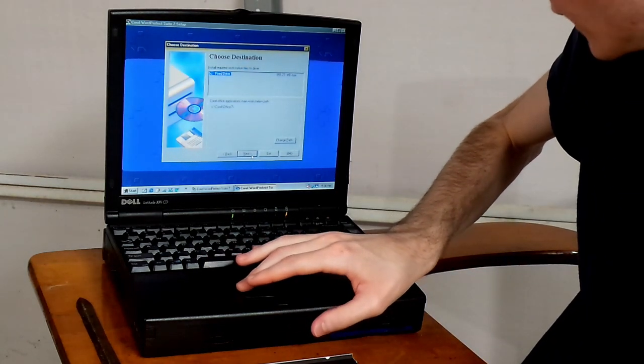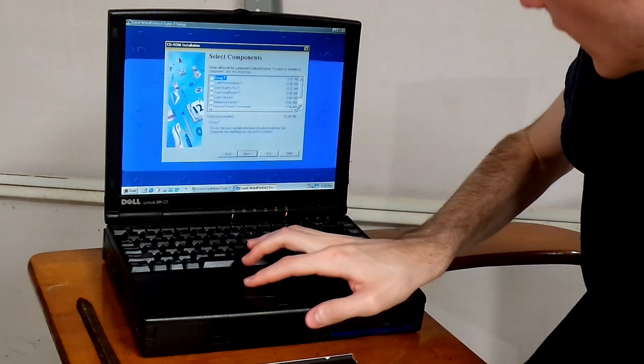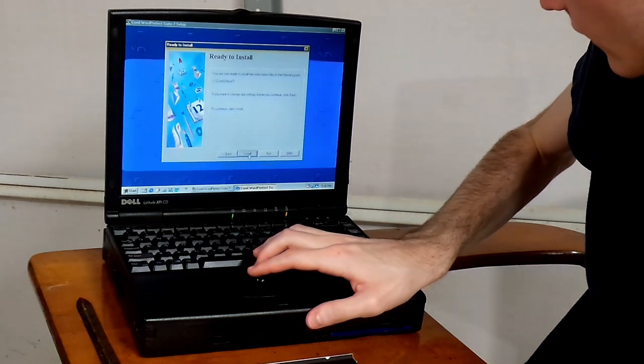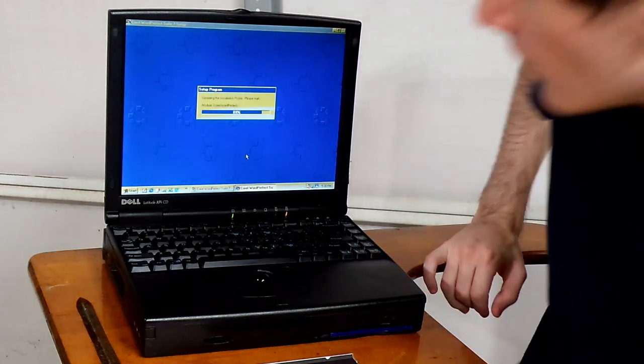I have plenty of space on this drive, of course, but just for the purposes of this video, I'm going to do this right now, because I do want to get to the other stuff that's on here. Yep, all that stuff. And install. There you go. Alright, we'll see how that goes.